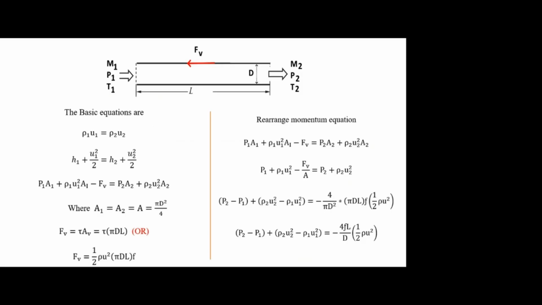Chapter is over. Next we have Fanno flow. Fanno flow is more or less similar, but the changes happen due to friction. So we will add the viscous force also in the calculation. In Rayleigh flow, there is heat transfer, and here it happens due to the viscous effect. So here we don't consider the heat transfer. Heat transfer will not be considered.